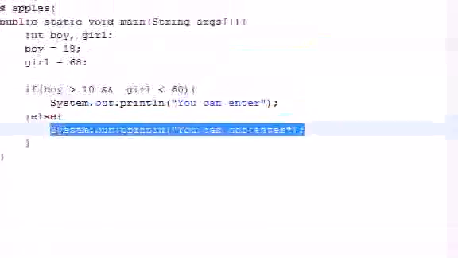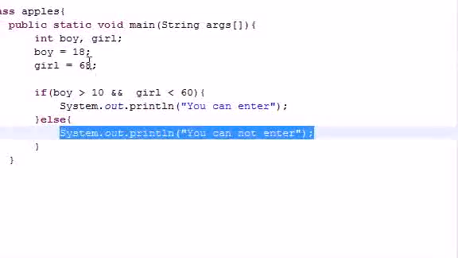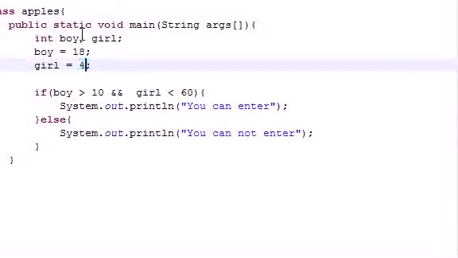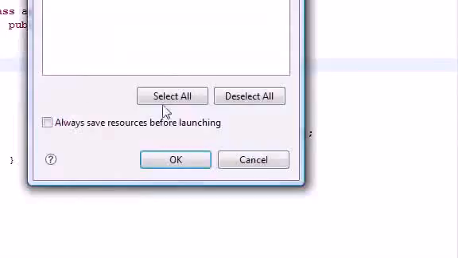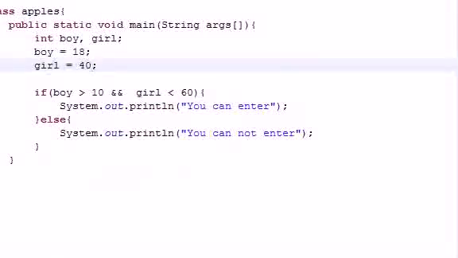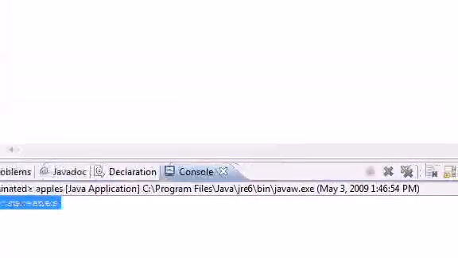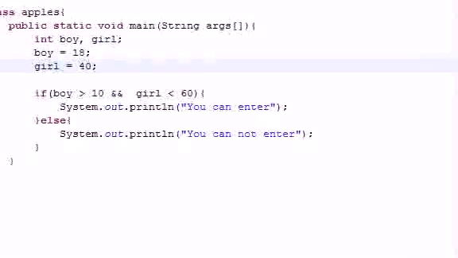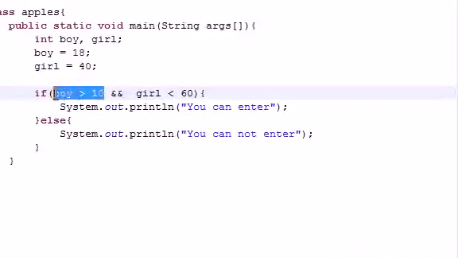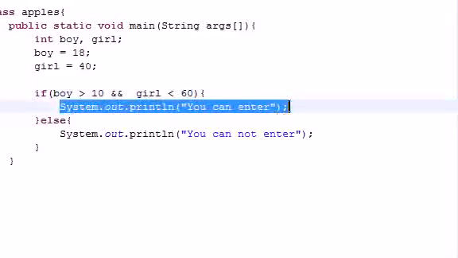So what if we change this to the girl was within the age limits, 40, and we ran that again. It would now say you can enter. So that is how you use multiple tests with the and sign to make sure that two tests are true so you can execute a certain block of code.